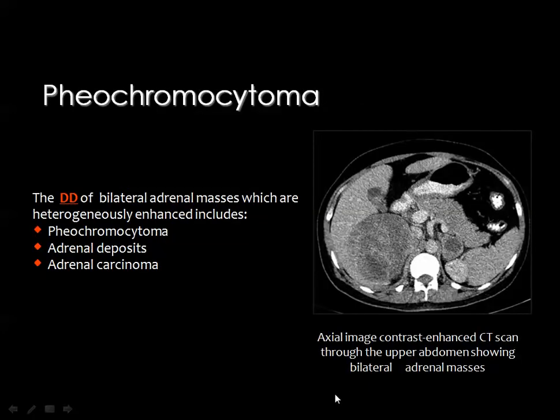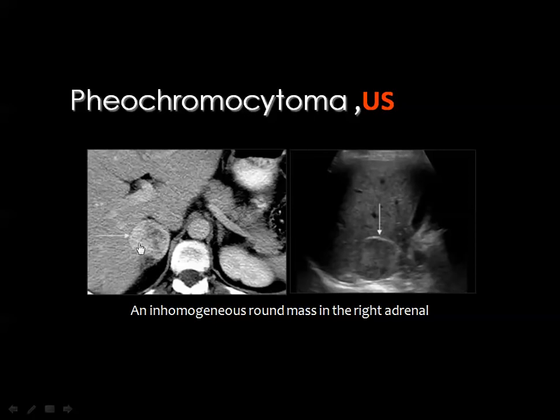You know that 10% of pheochromocytoma can be bilateral, and this is a small lesion on the left side and a larger lesion on the other side. And as I have mentioned, the differential diagnosis of any mass which does not fulfill the criteria of lipid-rich adenoma will include pheochromocytoma, metastasis, carcinoma, and so on. And this is a lesion which is affecting the right suprarenal gland by ultrasound and by CT, and this is an adrenal mass for the differential diagnosis.